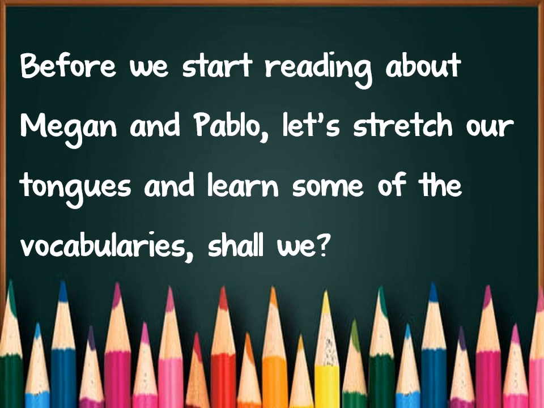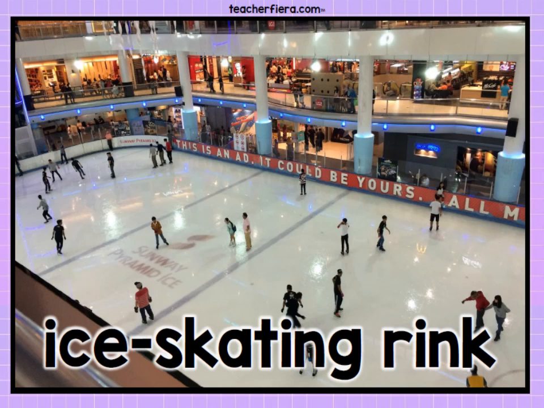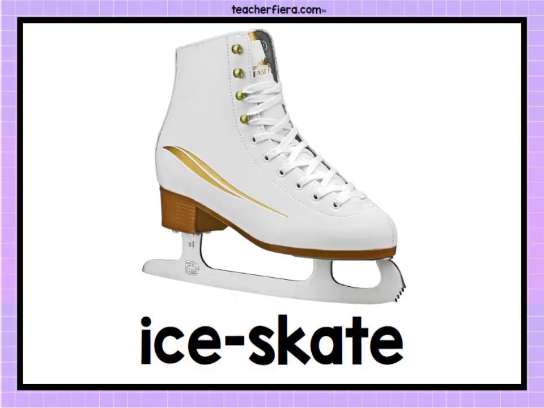Okay, warming up is done. Now, before we start reading, we are going to stretch our tongues a bit and learn some of the new vocabularies. Let's go. Let's say the word first. Ice skating rink. Ice skating rink is a place where you ice skate. Have you been to an ice skating rink before? Our next word is ice skate. Ice skates are special shoes that you wear when you go ice skating at the ice skating rink.